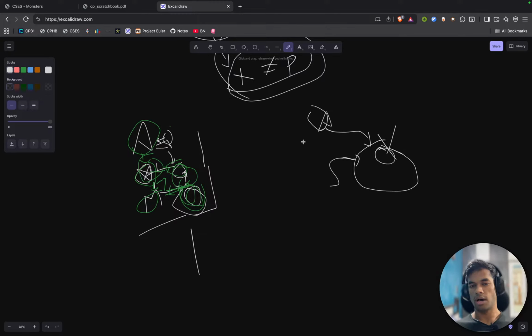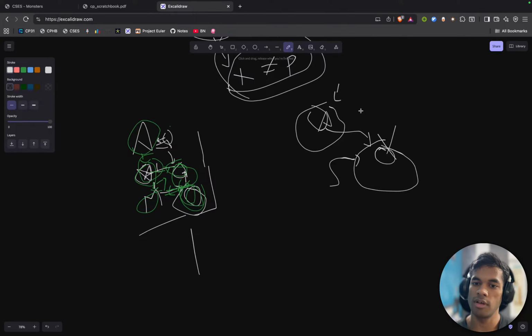So I do need to find all the paths that could be taken by A to reach one of the endpoints. And if one of the monsters can reach that endpoint faster than A, then it is messed up.